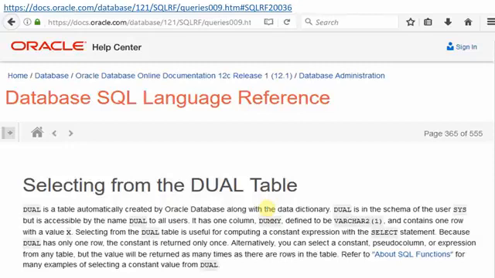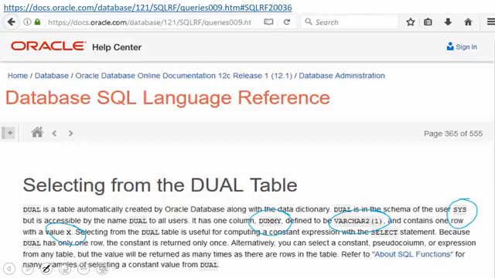To start with, dual is a very simple dummy table which is created as part of Oracle installation. This table is available in a schema called sys, and it has only one column called dummy, and the data type of this column is varchar2 of 1. This table contains only one value, called x. So this should be your answer if you are a fresher, and this table can be used for evaluating some expressions, or to compute some expressions, or to select information from user defined functions. So this should be your answer if you are a beginner or a fresher.